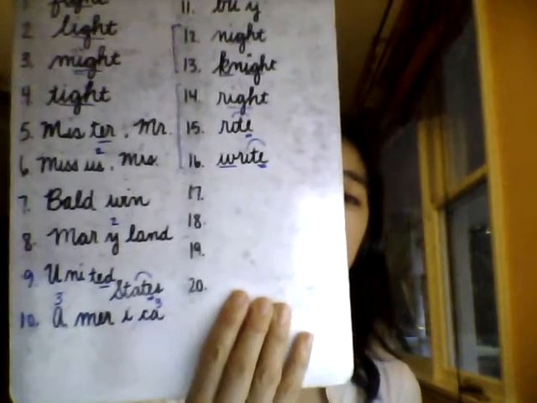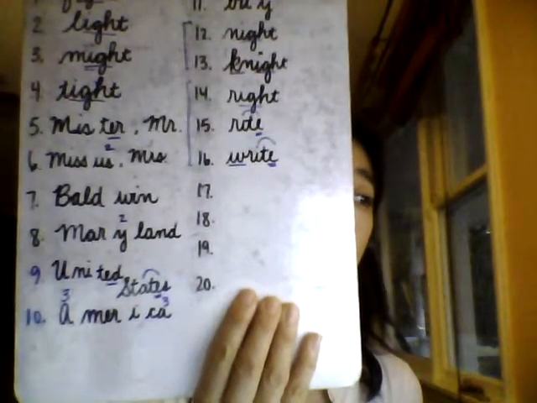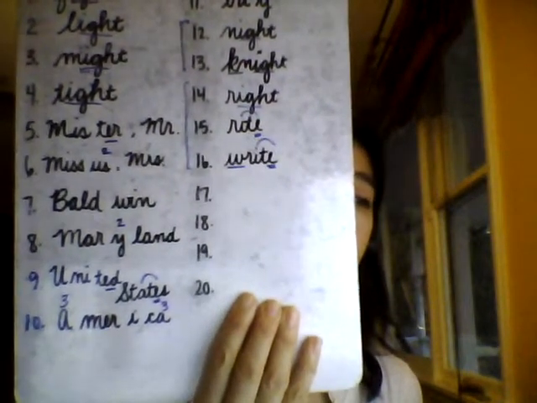R-I-T-E. Rite. The last rite is writing with a pen, pencil, or other writing implement. Like, please write your name and date at the top of the paper. Write. Think to spell R-I-T. Using the silent E, but with a 2-letter W, write, as in writing with a pencil. W-R-I-T-E. Write.